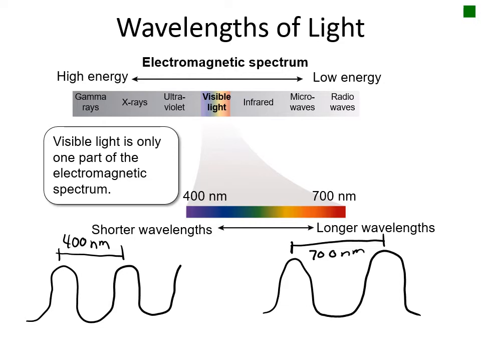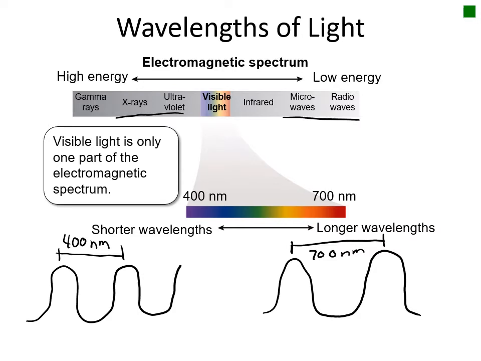The shorter the wavelength, the more energy that photon of light contains. This can be observed by looking at the classification of light waves on either end of the visible light spectrum. Examples of light waves shorter than 400 nanometers are things such as UV light and X-rays, which are known to damage cells and tissues, while light waves bigger than 700 nanometers include things such as microwaves and radio waves, which are not harmful.